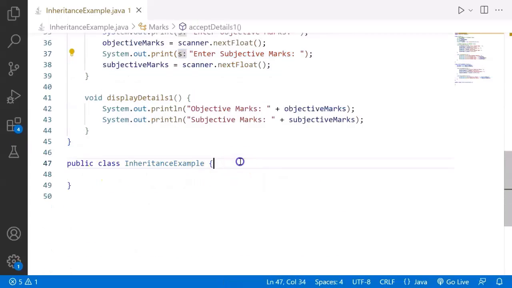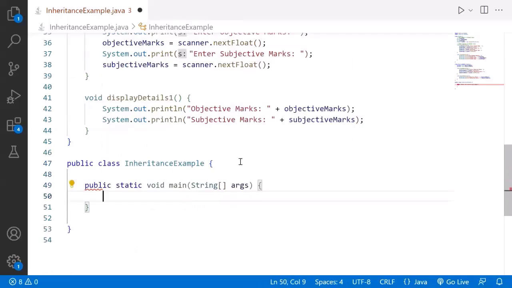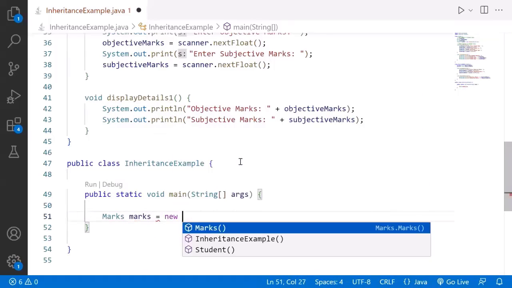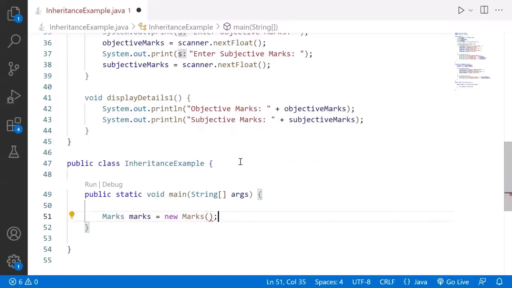I'm going to instantiate my child class, that is my marks class. What happens, guys, the moment I instantiate my marks class, which is a child class, as I told you, inheritance does not help you reduce any space complexity.